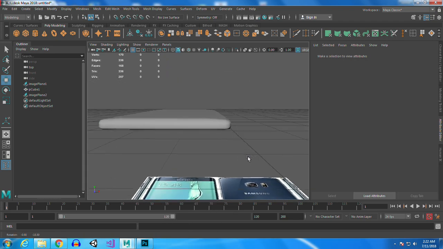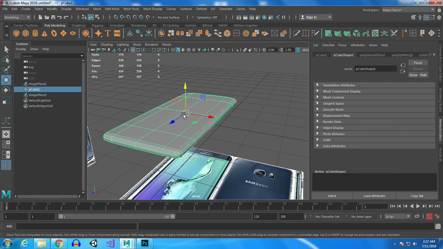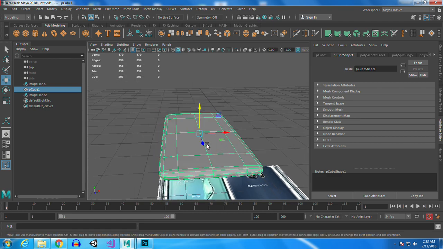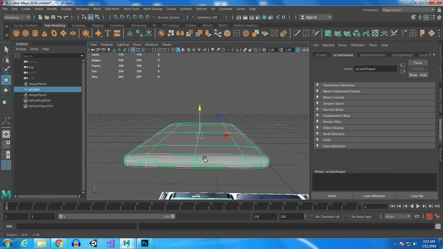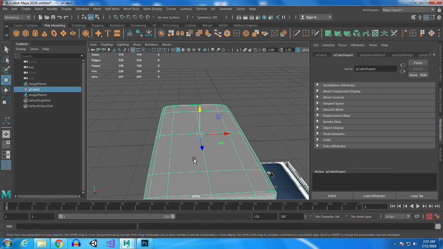So now the next thing I need to do, because right now we're actually at 336 triangles, which, if you're making a video game, that's a little excessive for something that's so small, and something that's not really going to be needed for a whole lot of detail. So what you can do, we can see that from here to here, this is flat. So the first thing we can do is actually delete this whole edge loop.